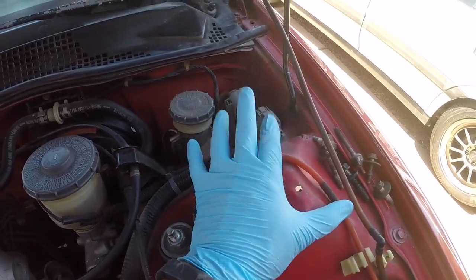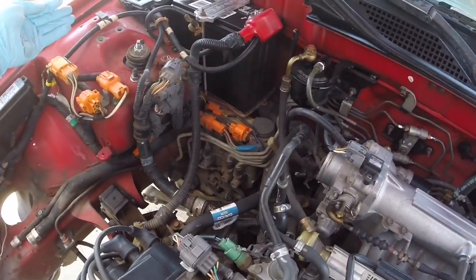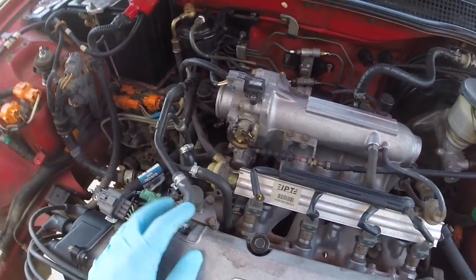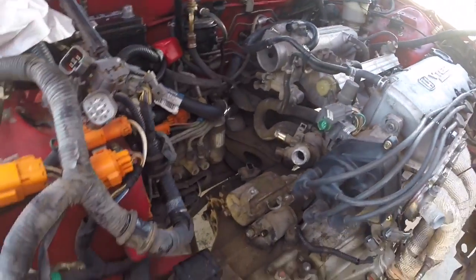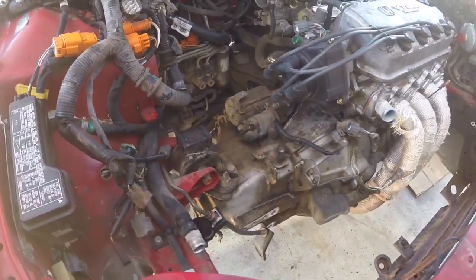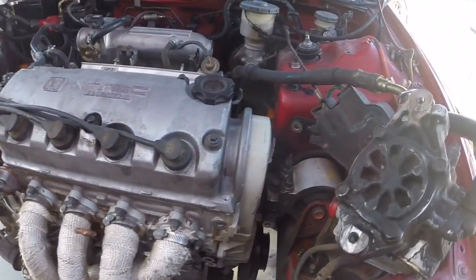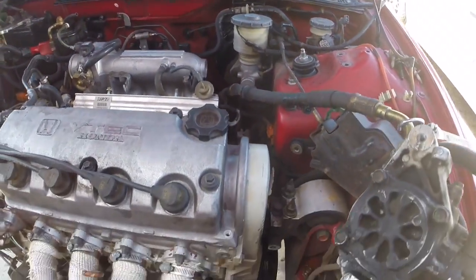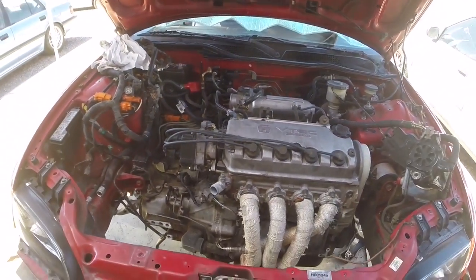I like to disconnect it at the tower over here and pull it all the way through and have it hanging over the side of the engine. It gives you a lot of room to access all of the mounts and get the engine pulled very cleanly. Here I have everything disconnected except for the mounts. Once you get to that point, go ahead and get your engine hoist, get it mounted up onto your motor, and then remove all of the motor mounts and get this pulled. Pretty simple, not too difficult.